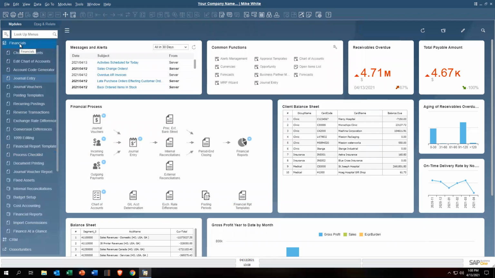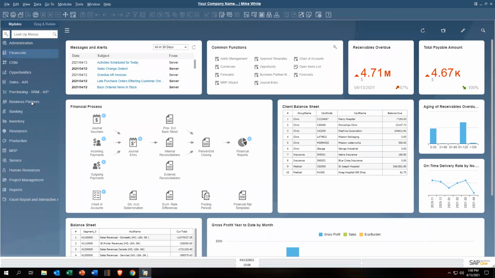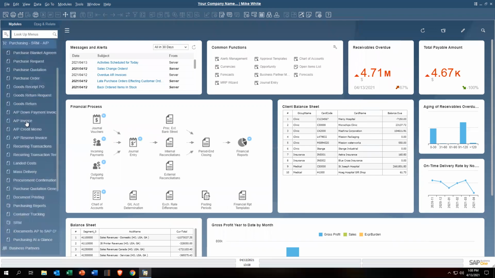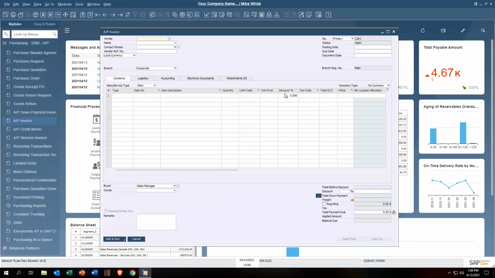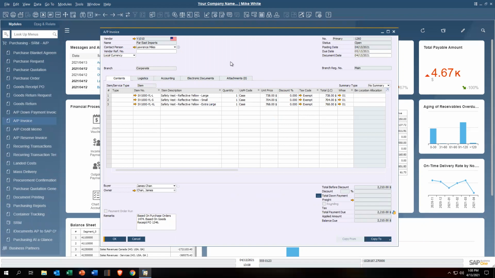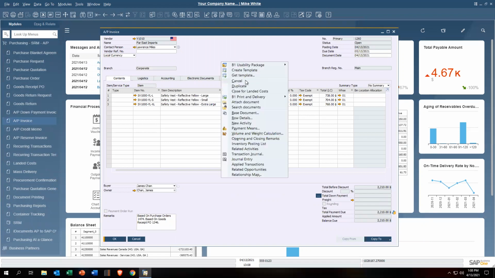Now, the good news is that you can run your financial reports at any point in time. You don't have to wait till the end of the period. And a lot of people think, well, what if I make a mistake? What if I don't want that AP to be posted and it's too late? I already posted it. Not a big deal. With one click, you can cancel the AP and then you can duplicate it and fix any problem you might have. Since Business One is GAAP and IFRS compliant, you'll have a full audit trail.